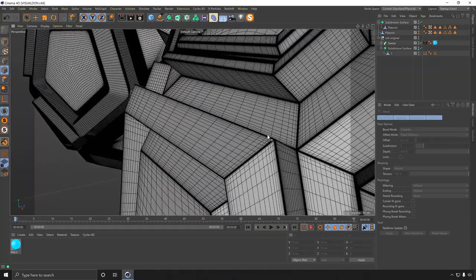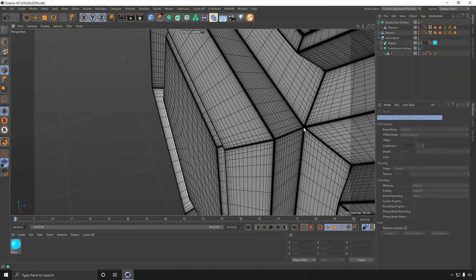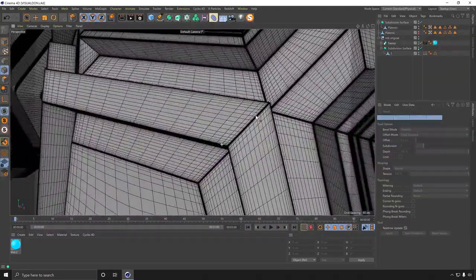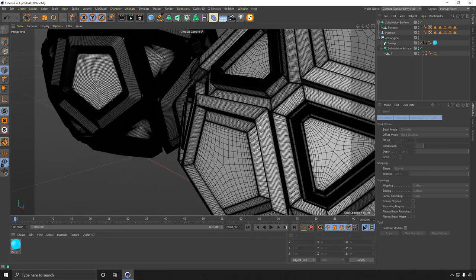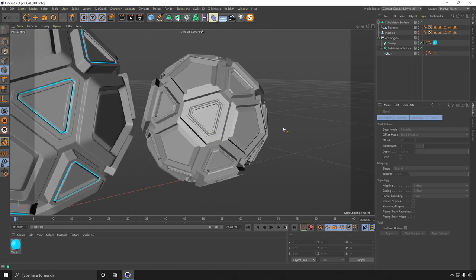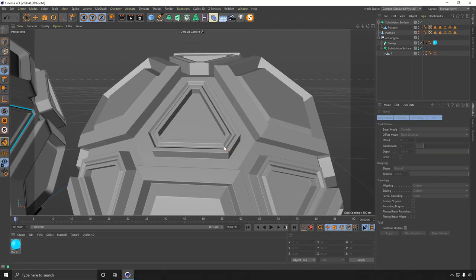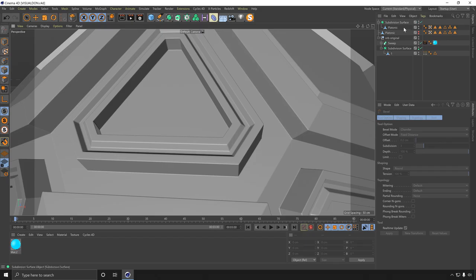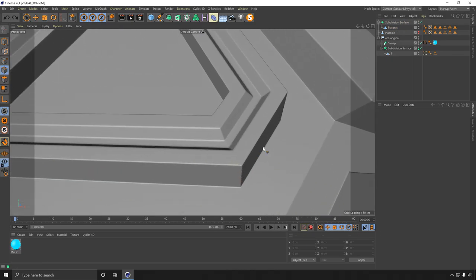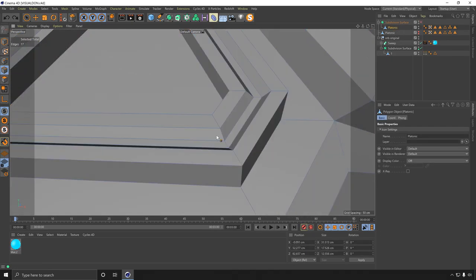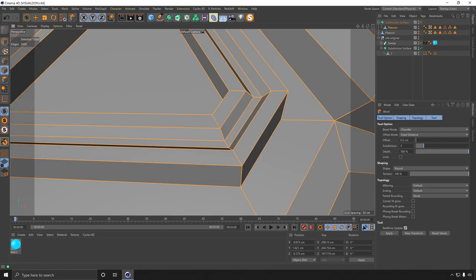So now you see that rounding we had here, because we've thrown so many edge cuts, those edges will be sharper than before, and you get a completely different style and look. So if you want something that's more hard edged, that's what you would do there. You would just add more cuts when you do the bevel. I think you don't need to add, like, 3.